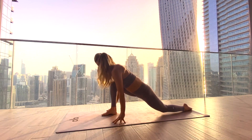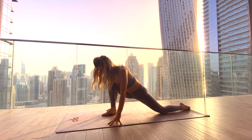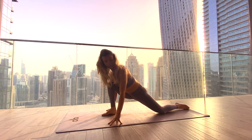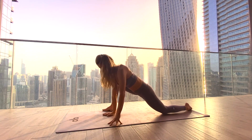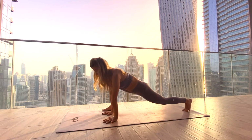And extend the left leg long behind, coming into our low lunge and moving the hips from side to side. Feel it out. And then heel toe the right foot to the right side of the mat. Palms are underneath the shoulders. Tuck the left toes and lift the knee off the mat.